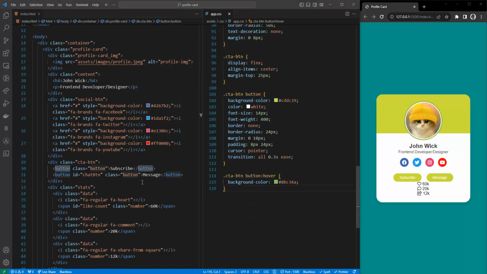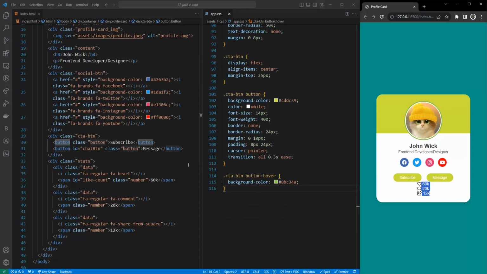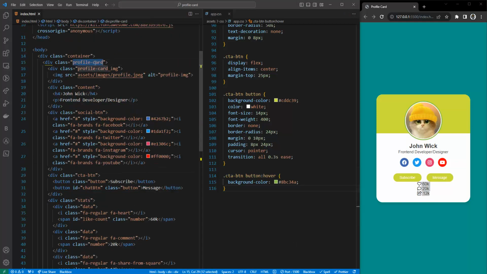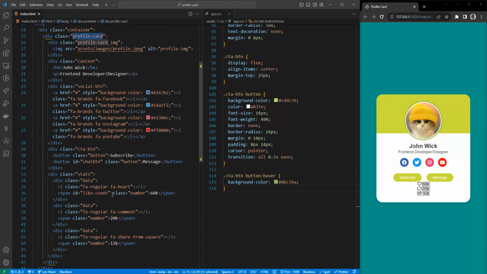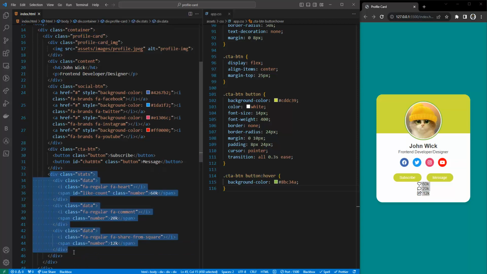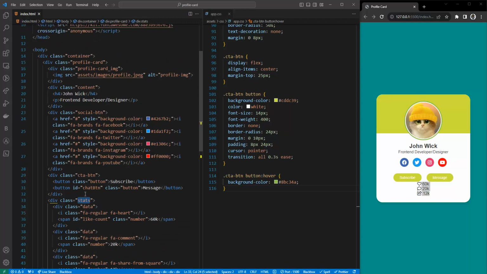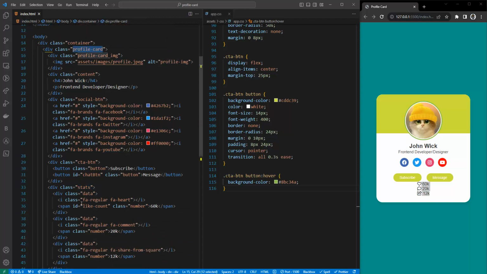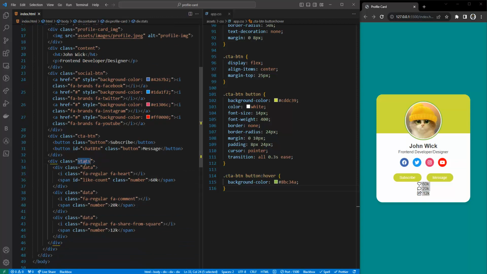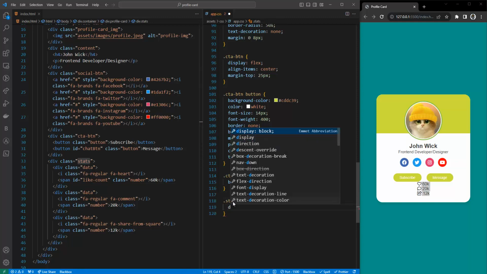Okay, the next thing, our last part of this design is these stats. So I'm gonna pick up this stat class from here, or you can target it differently. If it's on a specific page and you have some special settings for this, and you're using this stat somewhere else as well, with the same class names and same elements, then at that point you need to target by using the profile card, and inside that you need to use stats. So if it's a single page and you're not using it anywhere else, you can directly target by using the stats. So I'm going to say stats, and I'm going to say display, that is going to be flex.